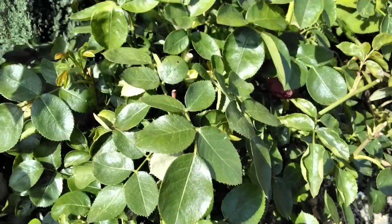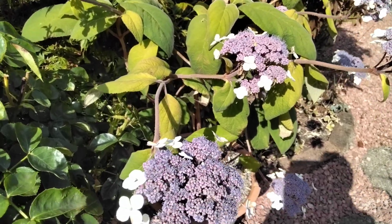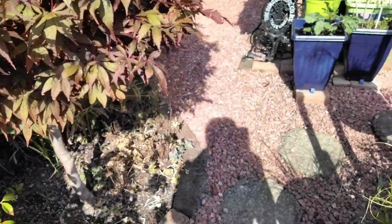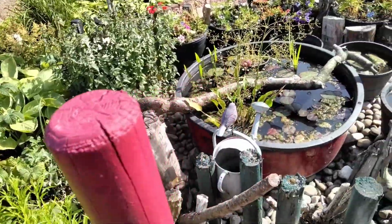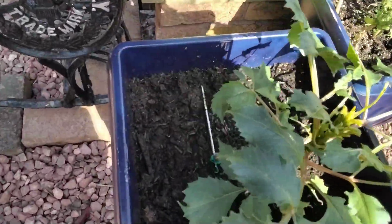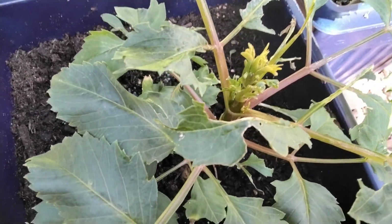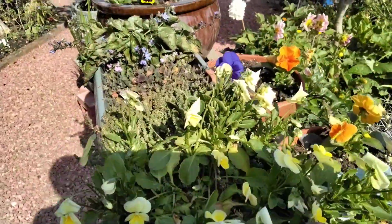Looks as though we're on the second flush for that rose. This is that beautiful hydrangea. And I said to Keith, I don't know whether we might have to cover this up, because some of the hydrangeas do not like direct sunlight. So we'll just have to see. There we go. That's the back end of the pond, of course. I had to put some slug pellets down here for this dahlia, but then it suddenly dawned on me, I don't think it's slugs, because they haven't attempted to go for the slug pellets. I think pigeons have been on there. Darn pigeons. Anyway, whew, I do not like this hot weather.